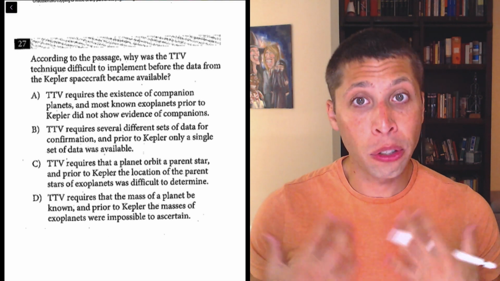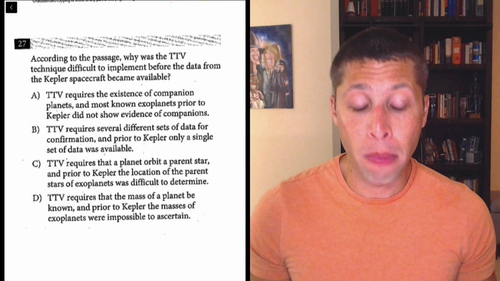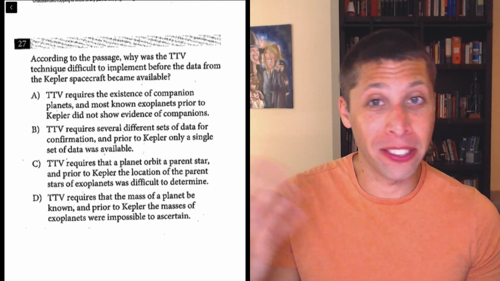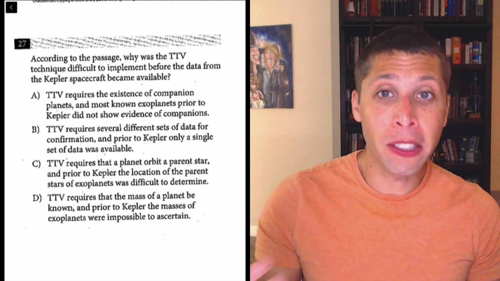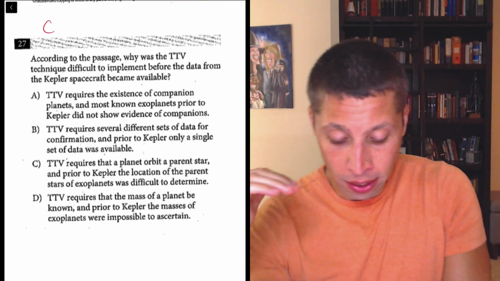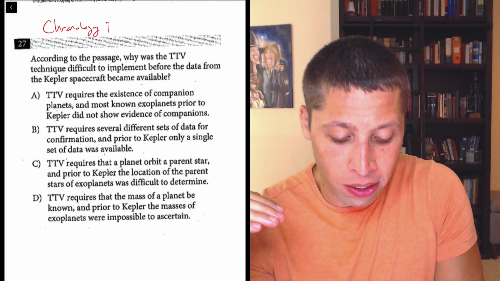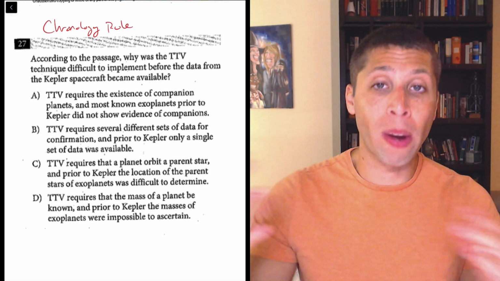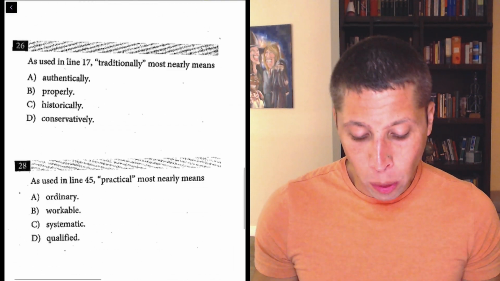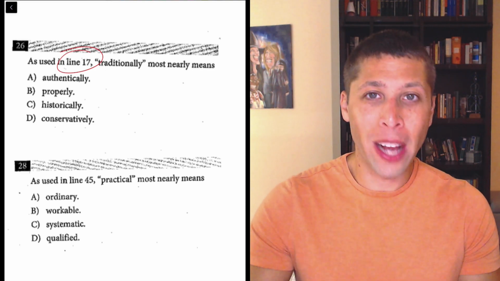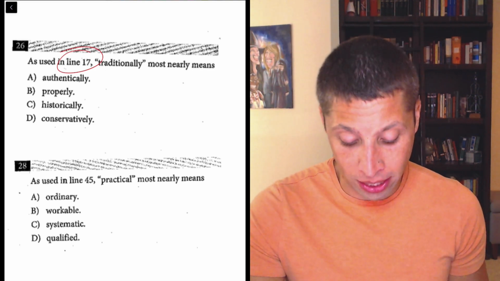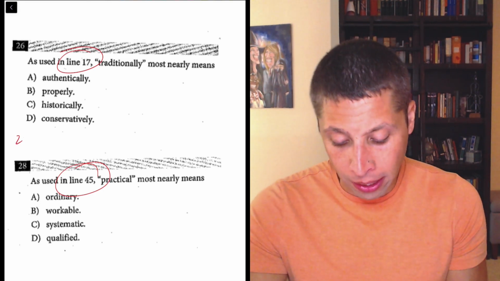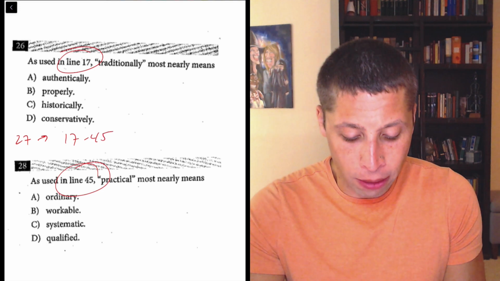So the first thing that I would do is try to narrow my focus to the lines that are going to matter the most. So I would look at questions 26 and 28. What are they asking about? Hopefully they have line references. If not, I can go even further afield. But generally speaking, the chronology rule tells us that the questions are generally in the order in which the answers appear in the passage. So we can use surrounding questions to estimate where to look. For 26, we get a very traditional question about the vocab, so that's line 17, and then 28 is line 45. So that means that the answer to 27 is probably between 17 and 45.